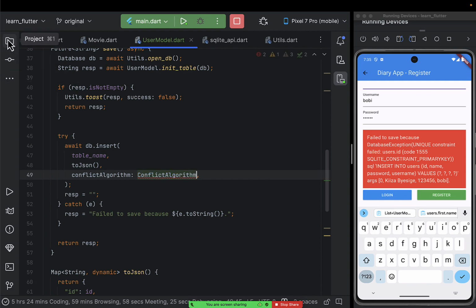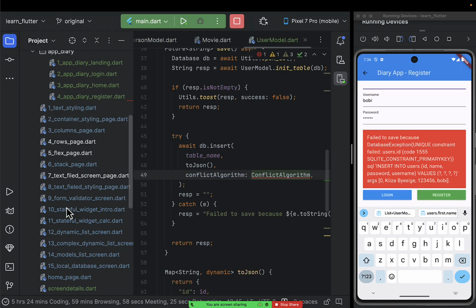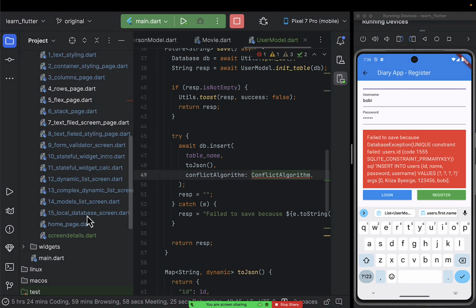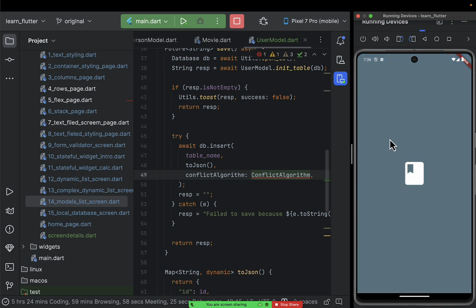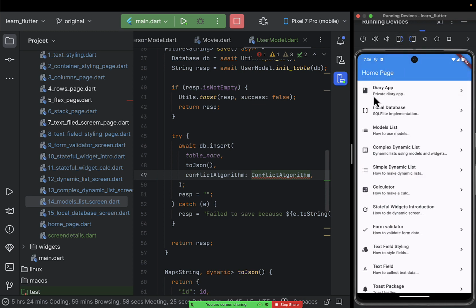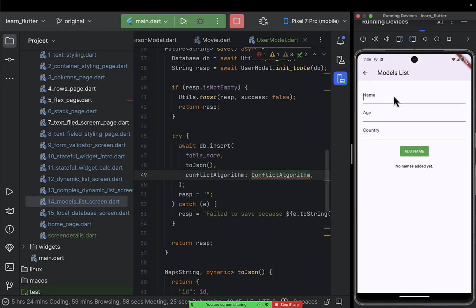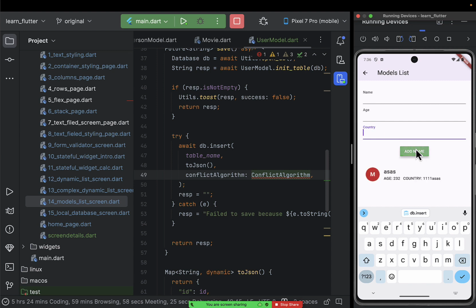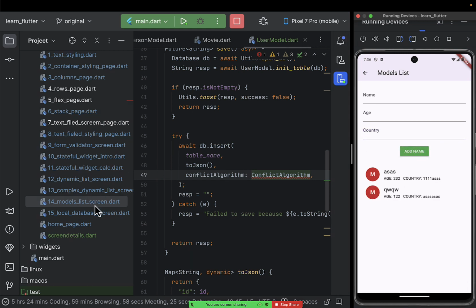Let me see how we did it in the previous lecture. Let's see here. Supposed to increase them. So you have here local database. Add, it adds it. All right, so let's see how we did that. That is a model list.